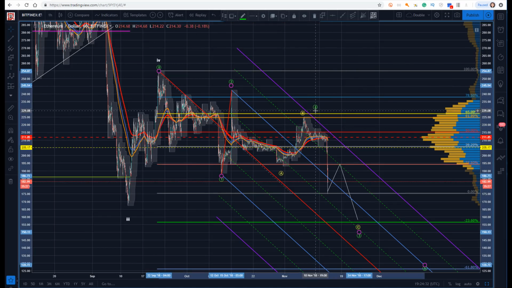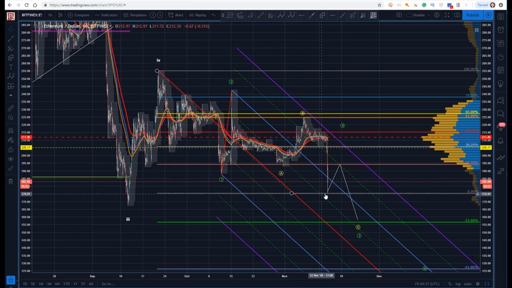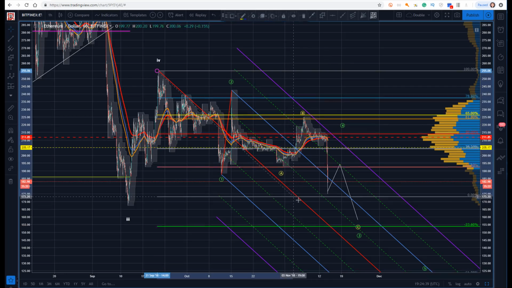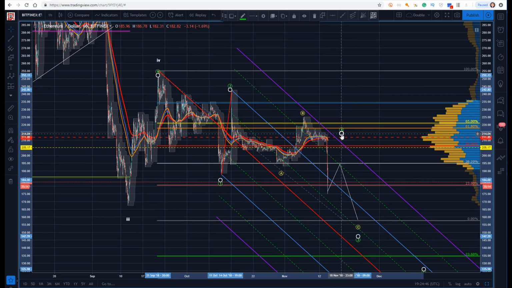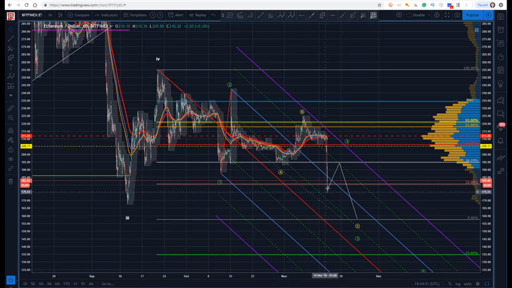If that's the 3, we're looking for the 4 here, and I don't like that as much because of the symmetry here. So for the sake of discussion, if this becomes the 3, then this 4 looks... okay, so there we go. If we come back here, if we retrace here, we're not that far off of that pivot, so we don't know. This may still have much more to go before we're making any sort of a retrace to try and challenge that 4. So it's just too soon to make a call.